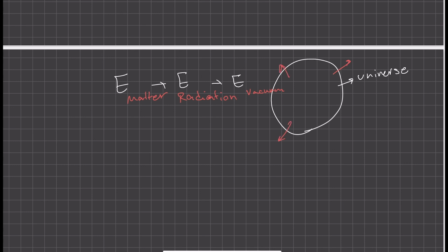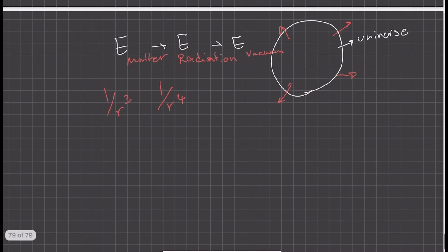So as the universe expands, the matter and radiation energy scale with the factors of 1 over a^3 and 1 over a^4, but the vacuum energy is constant. Vacuum energy is always constant, and that can drive the accelerating expansion of the universe. And there is some possible connection between the concept of vacuum energy and what we see in cosmology. There is a connection between cosmology and QFT at that point.